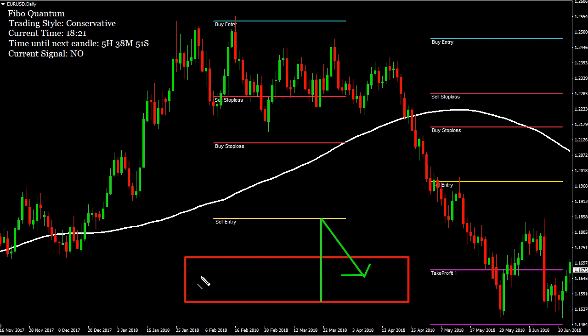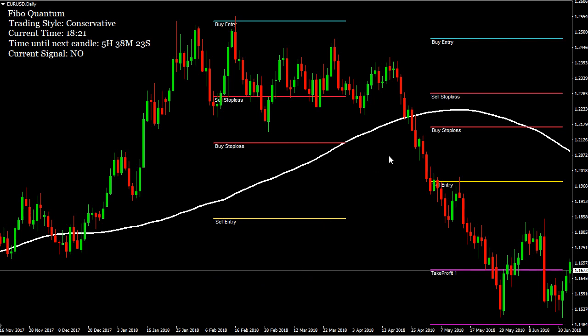This is off topic from Fibo Quantum. If this is my range, I want to see price ranging just below this level. You can actually position inside these levels. But anyways.